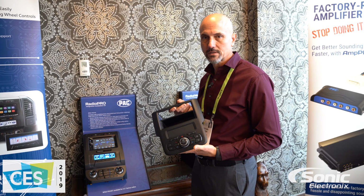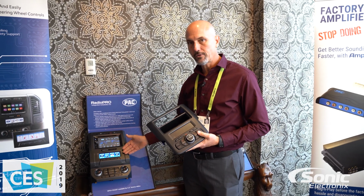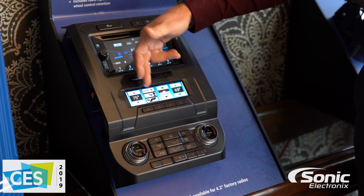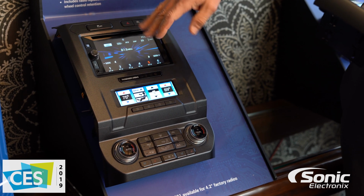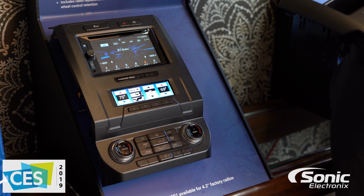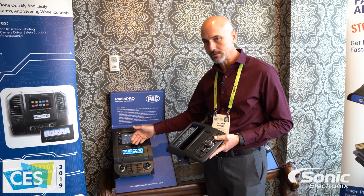Obviously we do not have this connected right now at the moment, but I can show you a little bit of that functionality here. This is our Ford kit, so it's styled for Ford, but you can see how we retain the climate control functions. The style of this graphical user interface will be styled more like what you have now on your factory radio in your Ram, but it will have that same kind of functions.